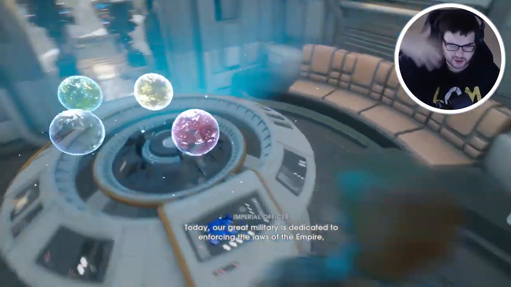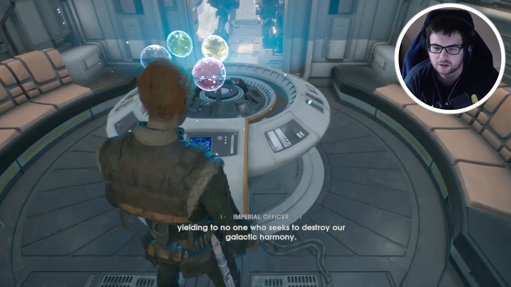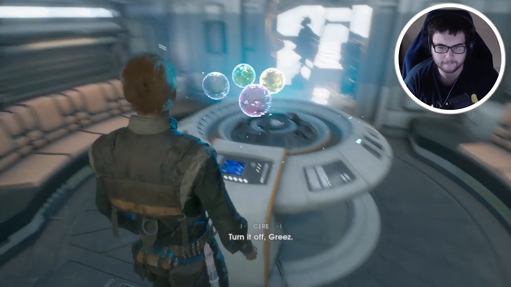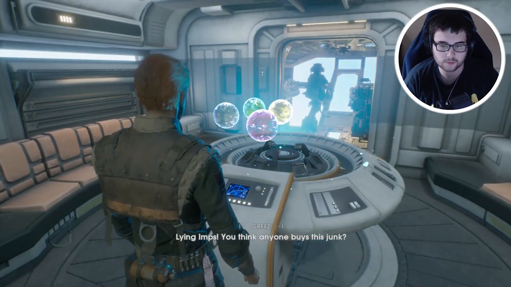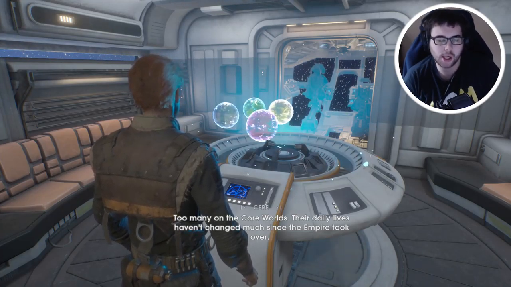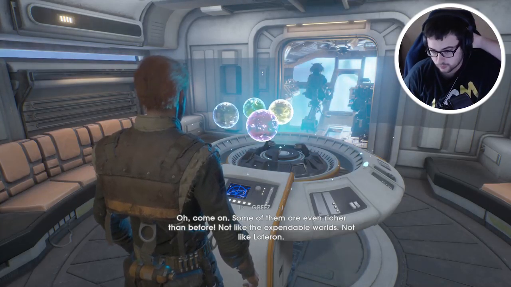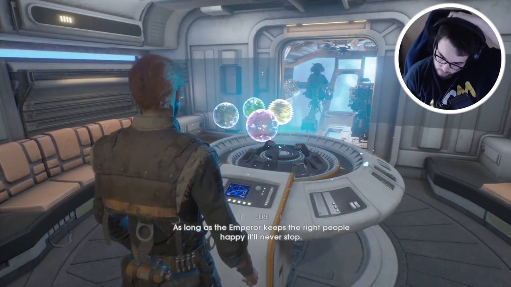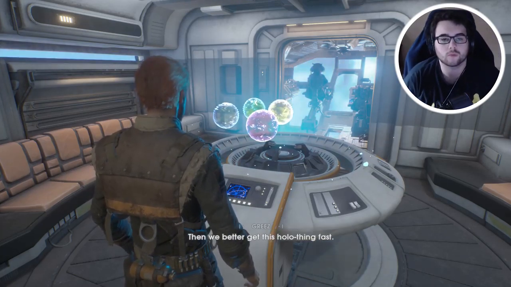It was mostly just: military is dedicated to enforcing the laws of the Empire, yielding to no one who seeks to destroy our galactic harmony. You hear that garbage? Turn it off, please. Lying imps. Do you think anyone buys this junk? Too many on the core worlds. Their daily lives haven't changed much since the Empire took over. Oh, come on. Some of them are even richer than before. Not like the expendable worlds. Not like Laterra. As long as the Emperor keeps the right people happy, it'll never stop. That's why we need the Jedi. Then we better get this holo thing fast.